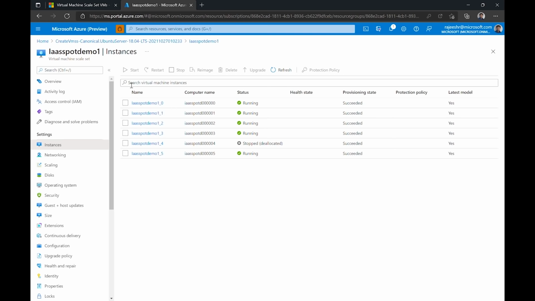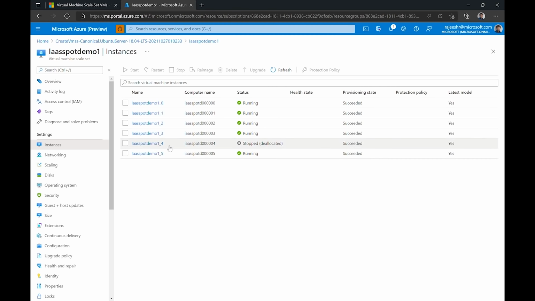As we continue to monitor the status of the virtual machines that are running, we notice that the instance ID 5, which was in stopped deallocate state, is back up and running right now. This indicates that the Try to Restore feature has successfully restored the evicted VM, which was instance ID 5, and was able to bring it back up and running.